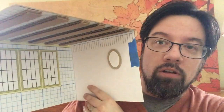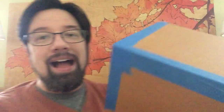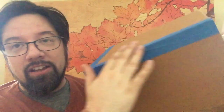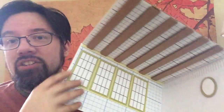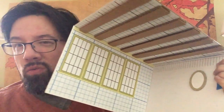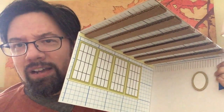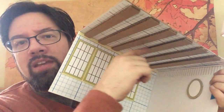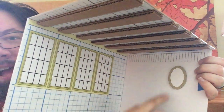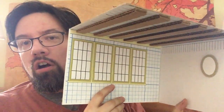I made a room entirely out of chipboard, printed paper, and cardboard. On the outside of this room, it really is just chipboard — the brown stuff that is the back of sketchbooks, the back of Bristol pads. I have it taped together with painter's tape. Nothing fancy — I don't even think there's any glue holding this together. On the inside are sheets of printed paper. I did a design for a window and repeated it over and over, and I put on a grid to help with perspective layout guides. The exposed beams are all corrugated cardboard, and I cut out an oval pattern for an oval mirror off to the side.